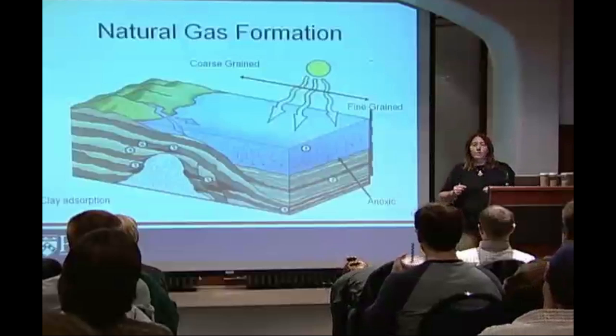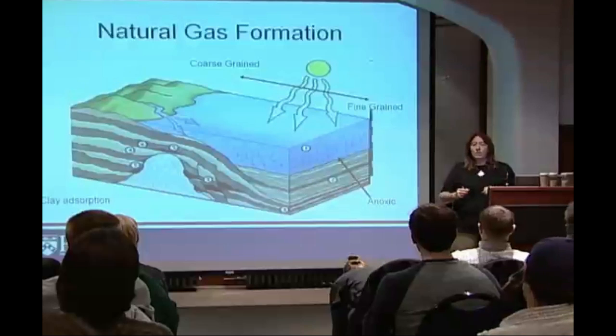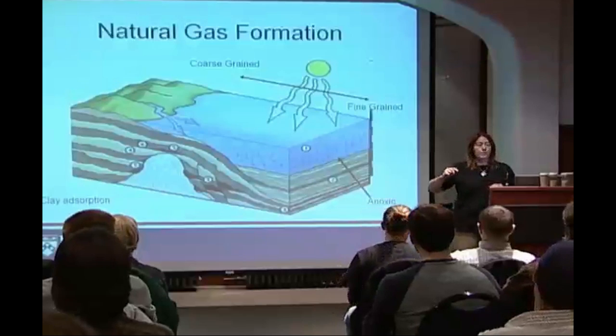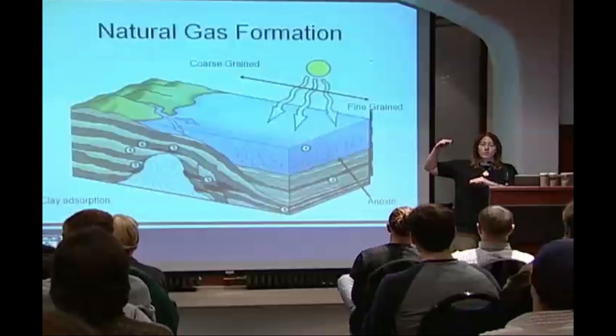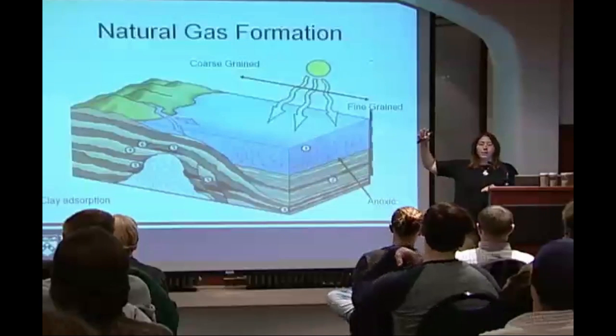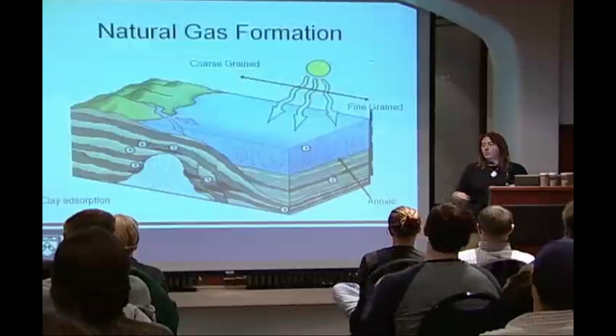If you go too low, you might get oil. There are different temperatures. So at one temperature, you'll get oil. The next temperature, you'll get oil and gas. The next temperature, you'll get just gas. You go too high, you get nothing. All right, so it's a very special system.